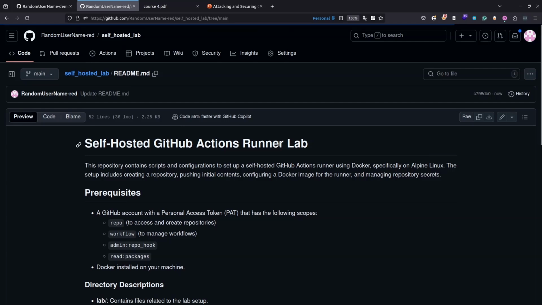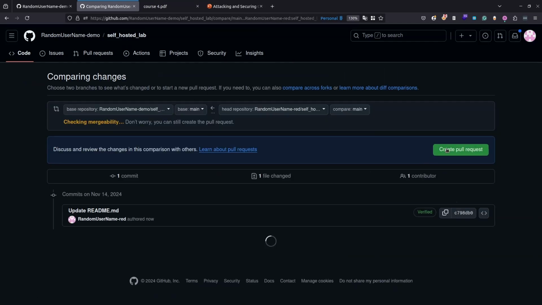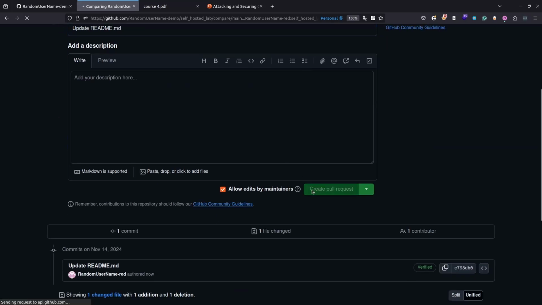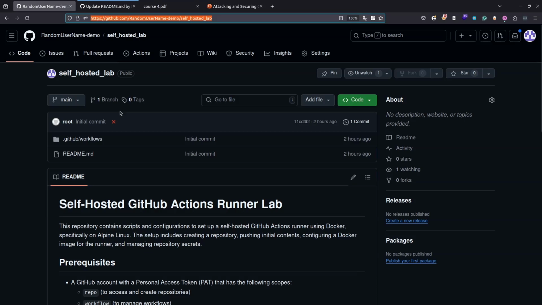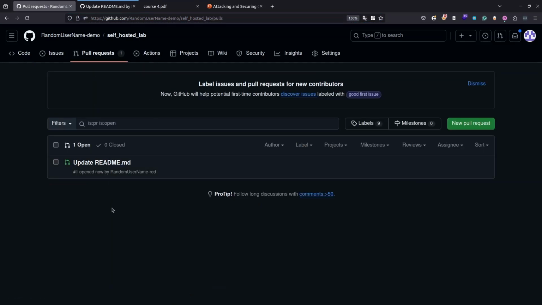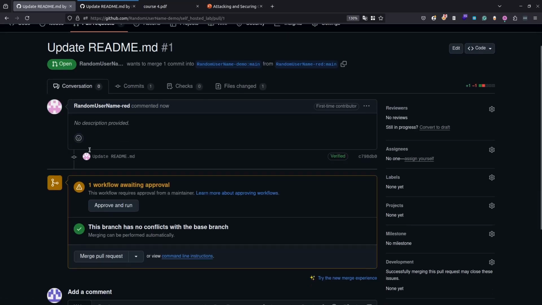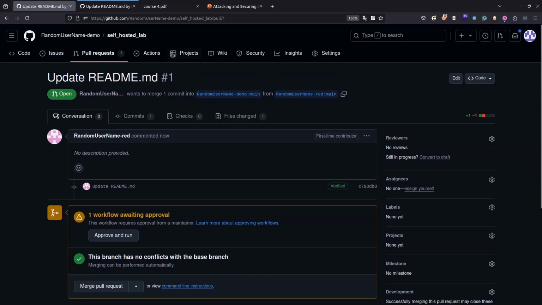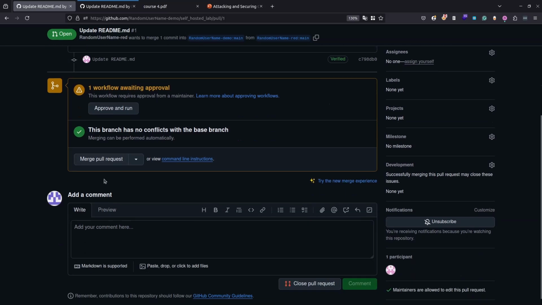Once we make a legitimate change, we can make a PR. Once reviewed, the developer of the specific repository or the maintainers would merge this pull request.